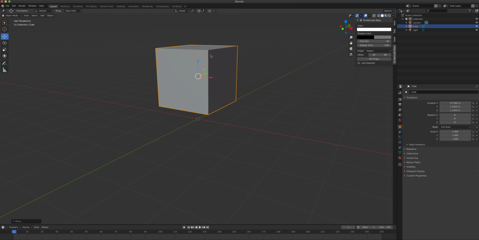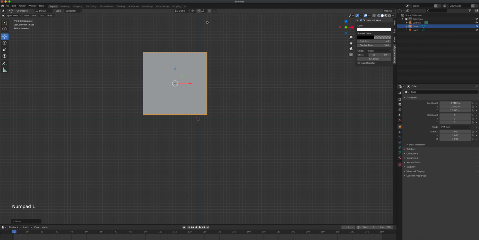Do you all have numpads on your keyboard? If you don't have a numpad on your keyboard, you're going to have to use exclusively the axis control right here, okay? So if you have a numpad on your keyboard, if you press number 1, it goes to the front. Okay, we're looking at it from the front viewport.